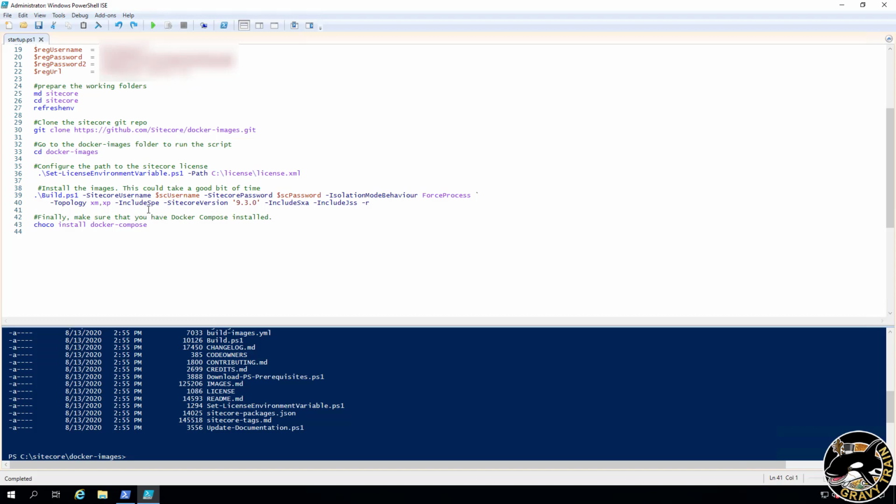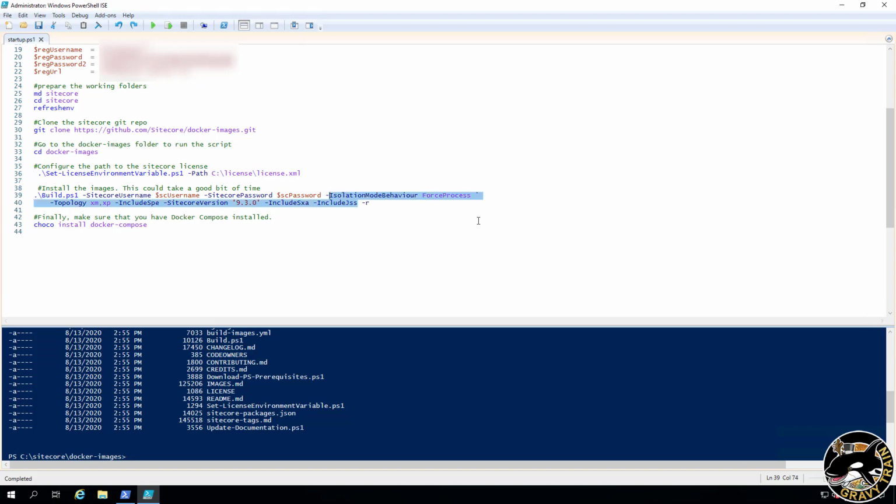So the include SPE means that you're telling the build script that you want to include all of the variations that have the Sitecore PowerShell Extensions built in. Those are the images that just have Sitecore PowerShell Extensions without having SXA or JSS. So you're going to get separate builds that are vanilla Sitecore with Sitecore PowerShell Extensions installed. The include SXA means you're going to get instances that have SXA installed. And now SXA includes SPE. So remember that when we look at the images that get created here, SXA is going to include SPE. But if you want to have them separate, then you've got those as well.